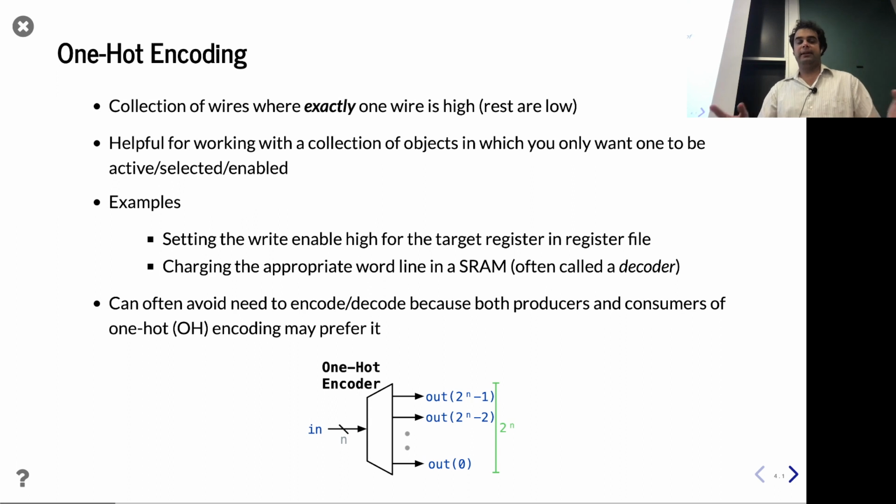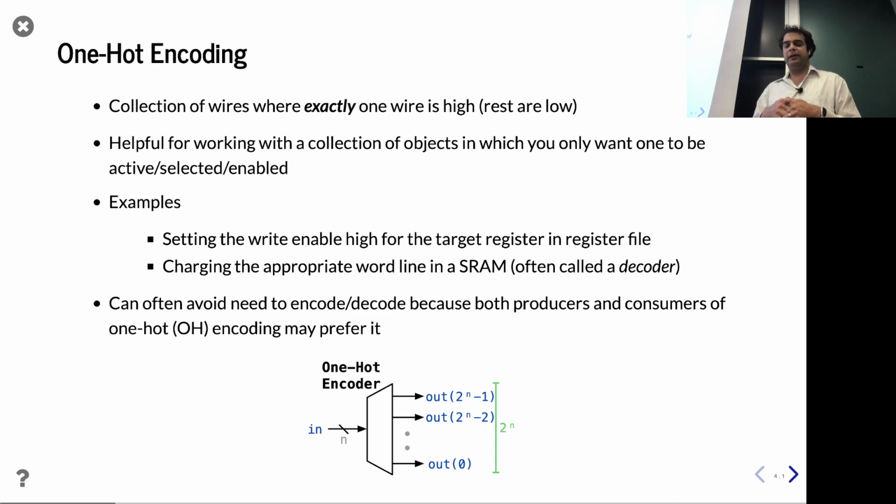It's a design technique in digital design where we say, hey, this is a one-hot encoded bus. So it's a collection of wires where the rule is that exactly one wire is 1. So all of them being 1, no. All of them being 0, no. It has to be exactly one wire being high. And if you can have that invariant held true, it makes a lot of other things in design easier to reason about.